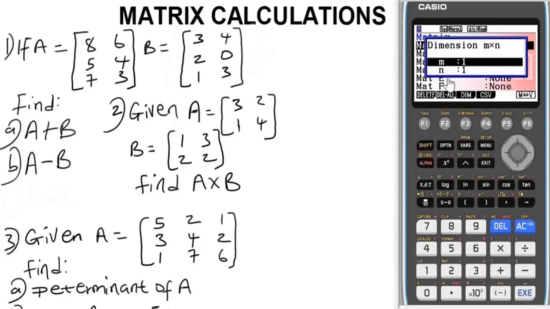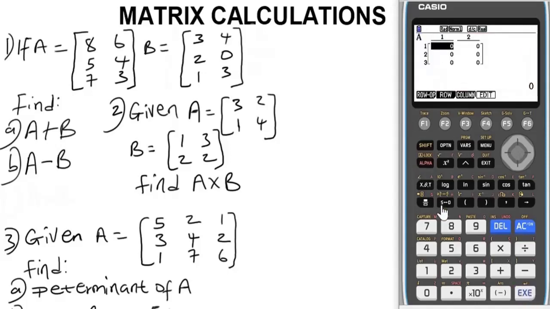It's important you know how to order your matrix. Here on this calculator, M is for the row and N is for the column. So to name or to order a matrix, you start with the row before the column, and the row is the horizontal line, whereas N, the column, is the vertical line. Alright, so our order for this matrix will be 3 rows for Mat A, and N will be 2. 3 by 2. That's the order of the matrix.